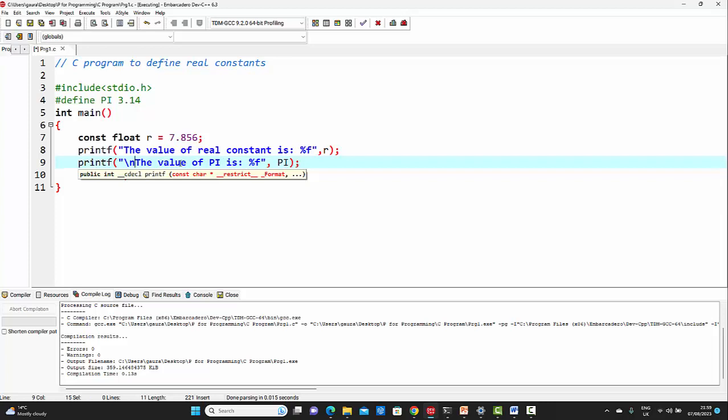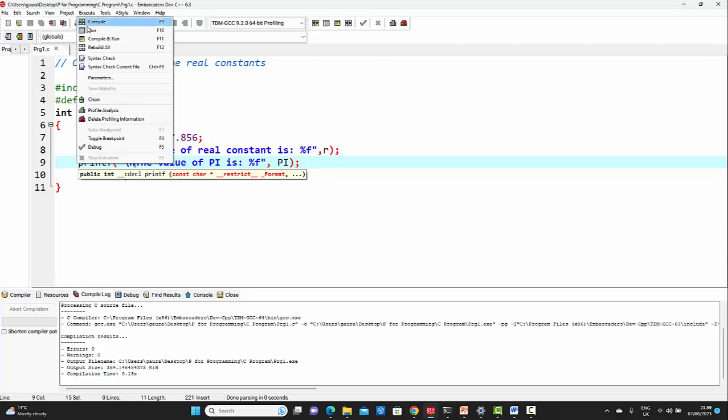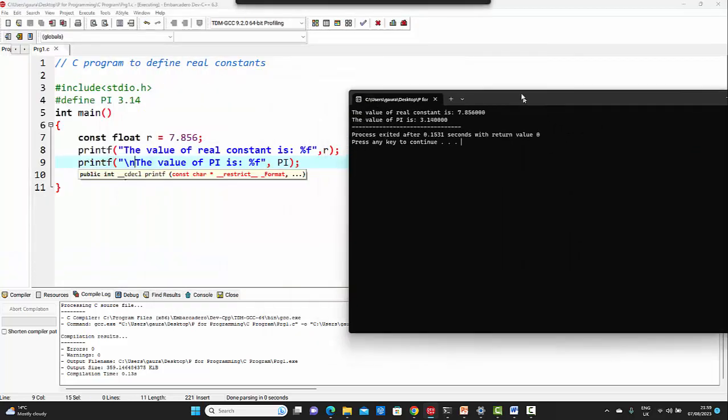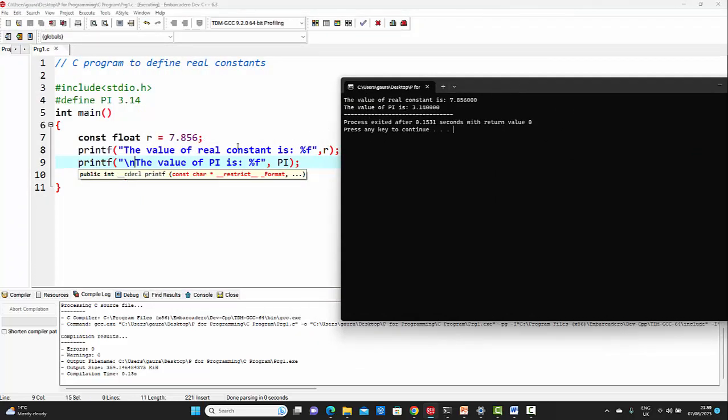So \n indicates new line. After making this change, I can again save this code, compile it, and run it. Now we can see these are two separate lines. So understand the use of \n. Whenever you want to start a new line, you can precede that line with \n within double quotes.